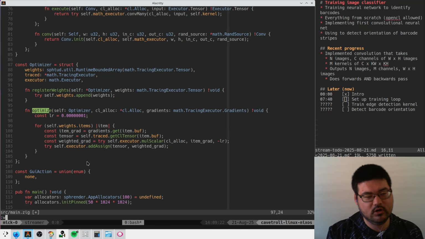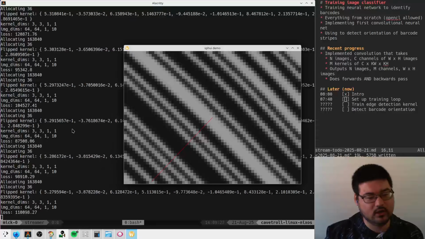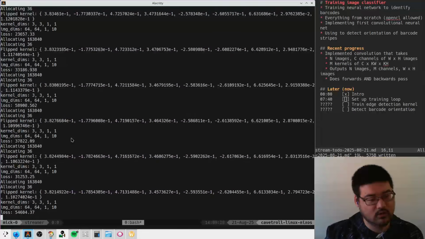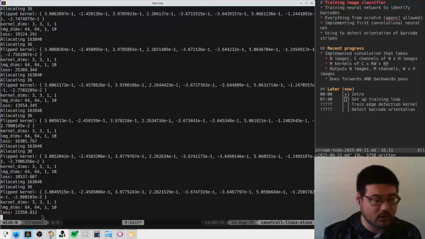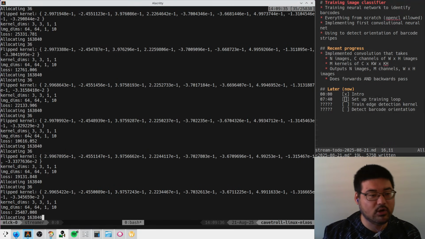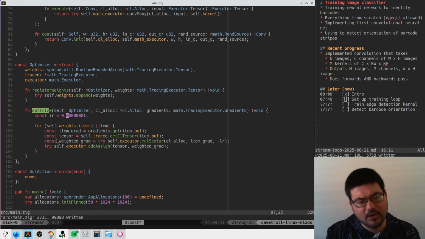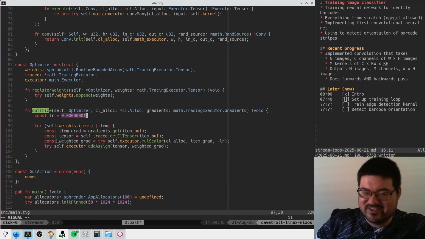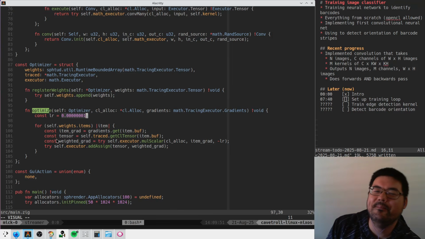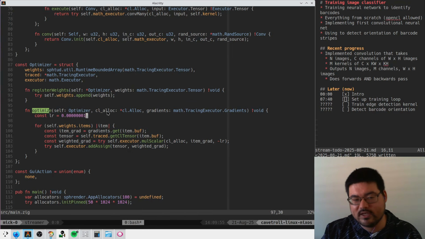Also, let's reduce the learning rate by 3 orders of magnitude because, okay, wait. Just dropping the learning rate does seem helpful. At the very least, the loss isn't exploding anymore. It's not great, but it's not exploding. Can we also look at the kernel that's coming out? We want to see how close it is. What is the current learning rate? 0.0000001.